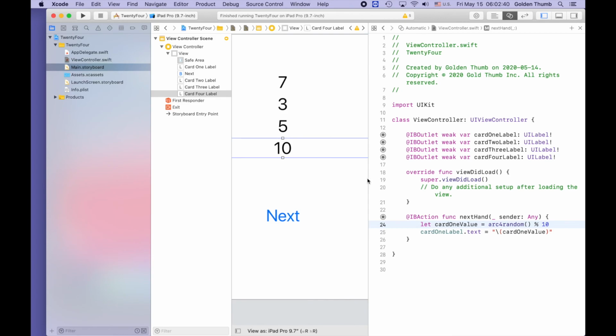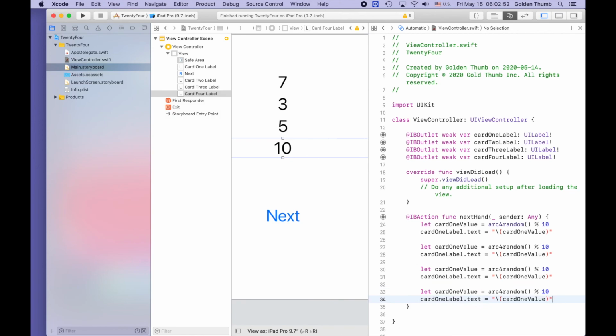Now we can make this one. Okay, we can simply make a copy of that here, here, and here. So we can copy this one and paste it here. Card 2, yeah, modify card 2. Make a copy here because this one should be card 2.